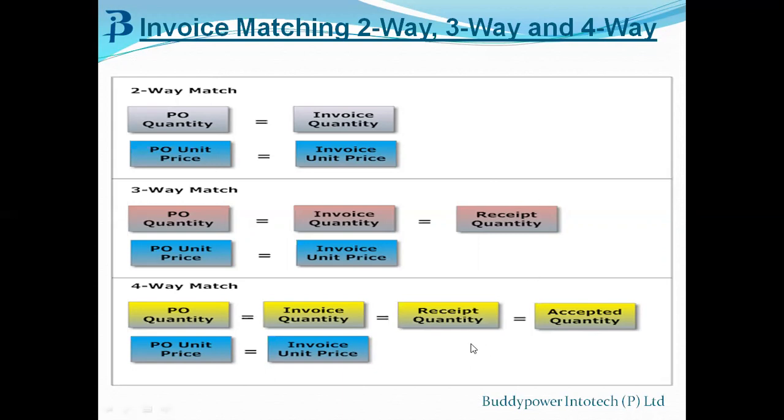Suppose there is any damage to the products, or they have given us a lesser number of products or anything like that. If you don't have any of those problems and you have accepted the goods and services, so that your purchase order, your invoice, your receipt and accepted documents have all matched, then finally you will release the payment to your suppliers. So this is basically a four-way match. This was another way of matching and releasing your payments to your suppliers.